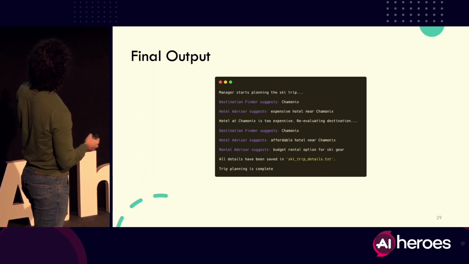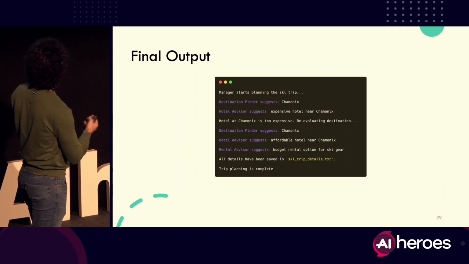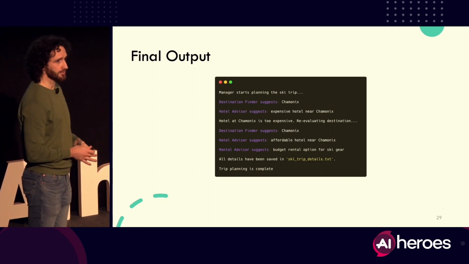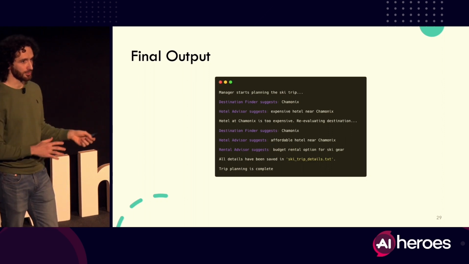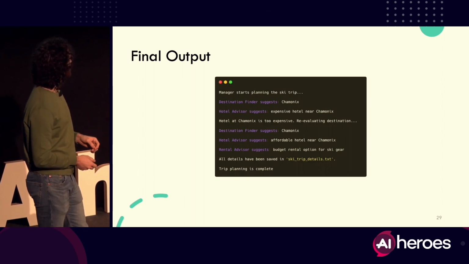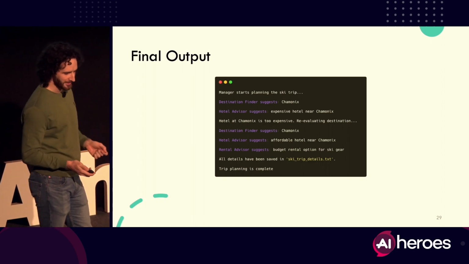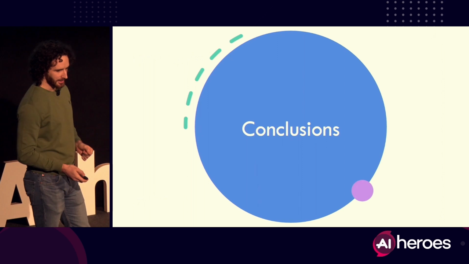That's actually my destination. I did go to Chamonix this year because of this application, so it did work pretty well. It was very high risk, telling my friends, "Hey, let's go there because an application told us to do so." But they trusted me. I don't know why. But yeah, this is our ski planner from now on.